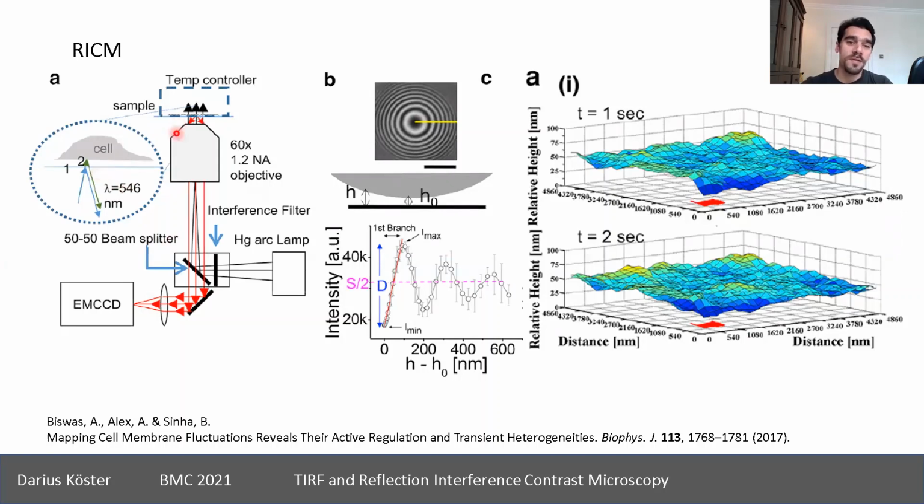But it's basically the same kind of setup. You have your arc lamp, you bring in your light, you polarize it, send it in, and then you look at the reflected light, where the light reflected from the substrate interferes with the light reflected from your cell. And here you see how it can be calibrated. Again, you do it with the help of large beads, and then you get these refringent patterns, showing you the changing patterns of positive and negative interference.